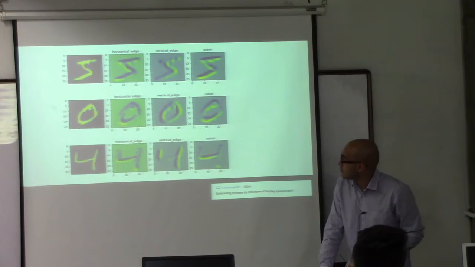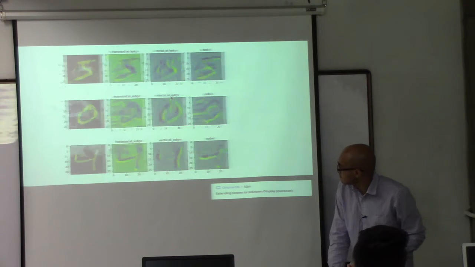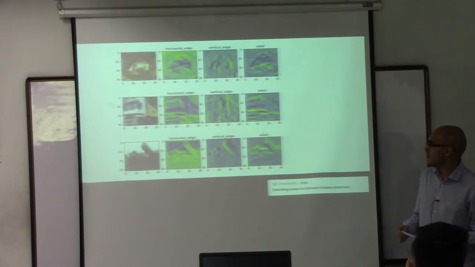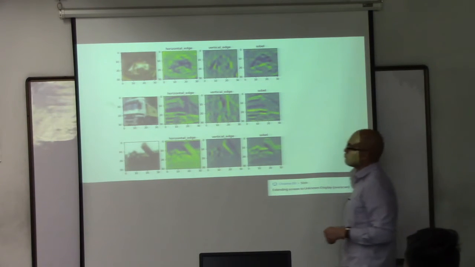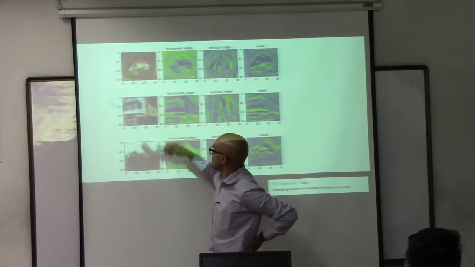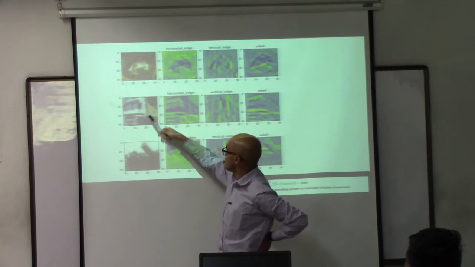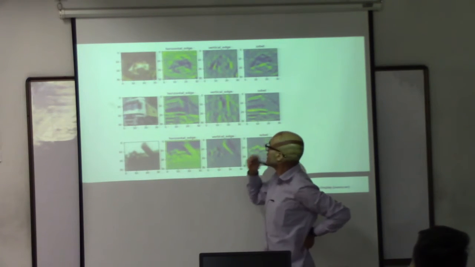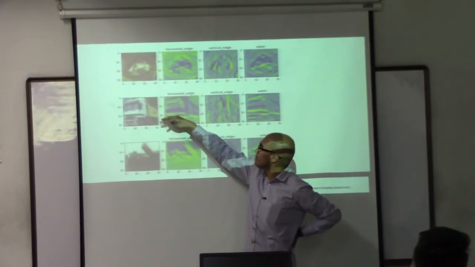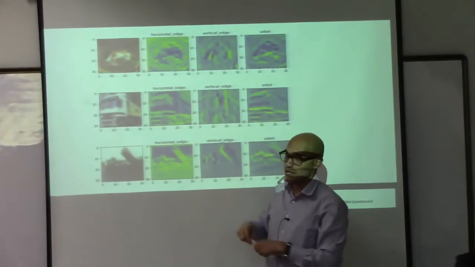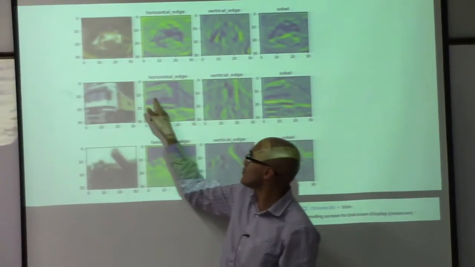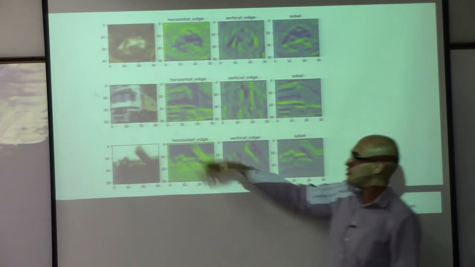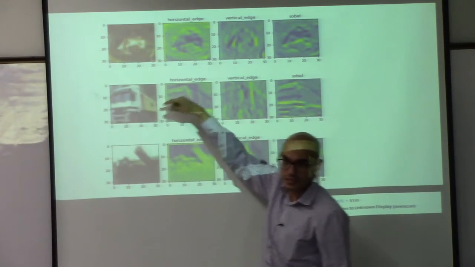And now this other example is from a data set called CIFAR-10. So you have a picture of a frog or whatever. I don't know what that is, it's very blurry. You have a picture of a truck, and I think this is a launcher or something. It's very blurry, actually. If you convolve it with the horizontal edge detector, as you can see, you pick up all the horizontal edges. And then when you convolve with the vertical edge detector, you pick up the vertical edges of the truck, right? That's quite clear.